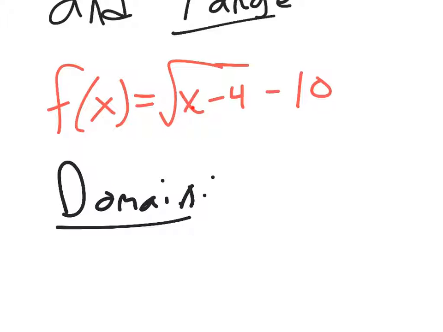x can be 4, but x cannot be less than 4. Because if you were to plug in 3, 3 minus 4 would make a square root of negative 1. So x has to be greater than or equal to 4. It could be exactly 4 because 4 minus 4 makes 0.